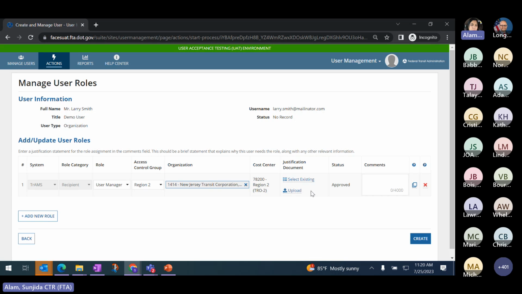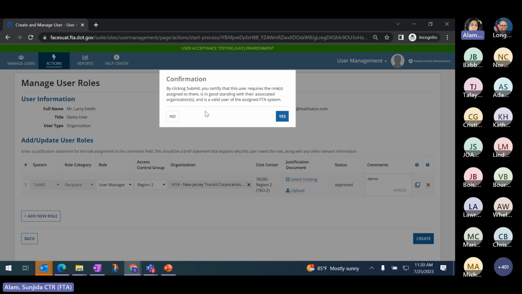If you want to upload any document stating why this user manager needs to be a manager for region 2, you may do so, but that is optional. And comment is a required field. I'm going to simply say comments. If you wanted to state the reason for creating or deleting or adding, that would go in here. I'm going to go ahead and select create.